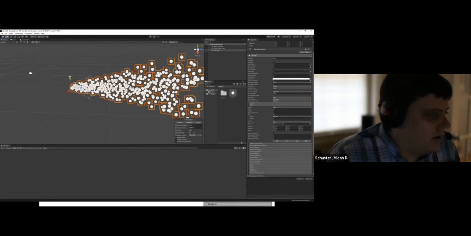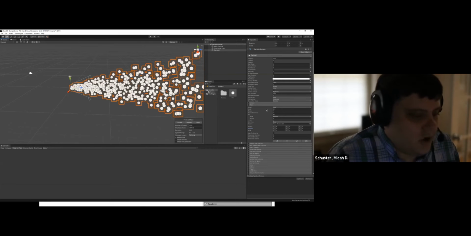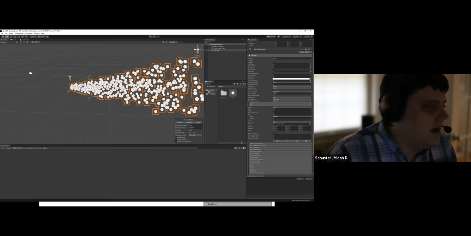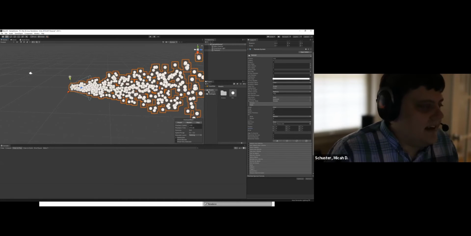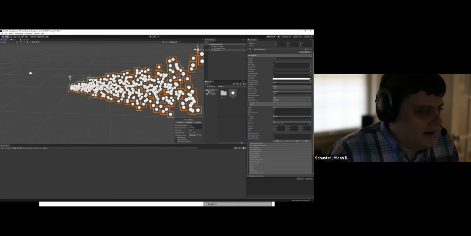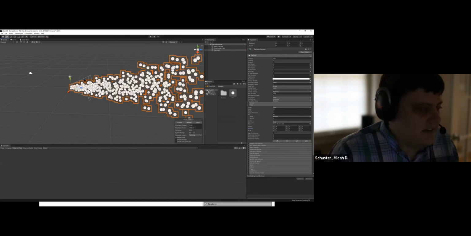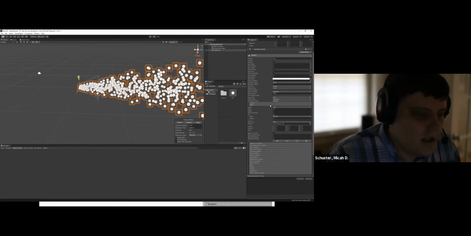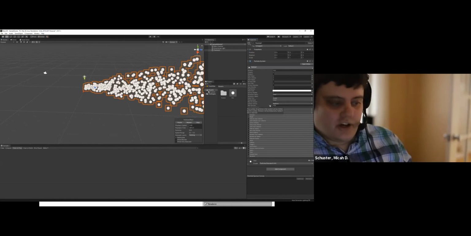So there's our cone shape, and it's going from the back of the cone, and there's a few settings here. You can change the radii and stuff like that of the actual cone itself. But what this allows for the cone is that the velocity that these particles get can be anywhere where it's spawning, so that it's inside of this cone region and being shot out of the cone region.